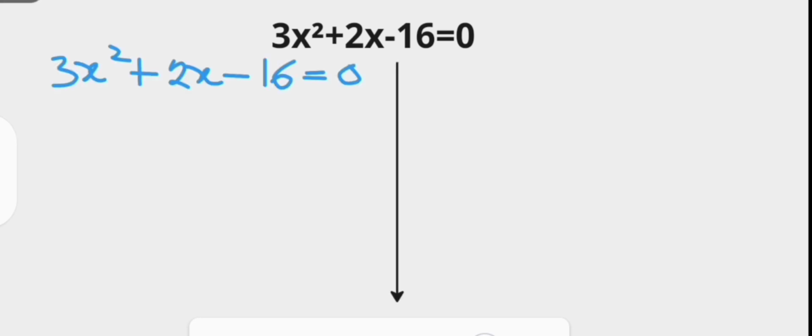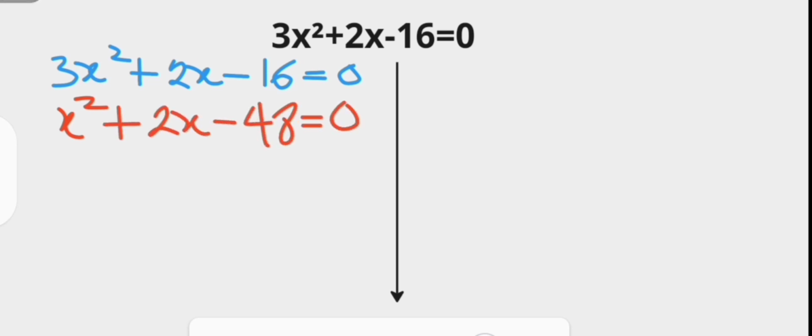In this slide and divide method, we are going to slide 3 to negative 16, that is the multiply, such that we have x squared plus 2x minus 48 equals 0. Then we factor this one as normal, like we did earlier on, where we look for the factors of negative 48 whose sum will be plus 2, the middle term. Now, if the product is negative 48 and the middle term is positive, then one of them must be positive, while the other is negative.